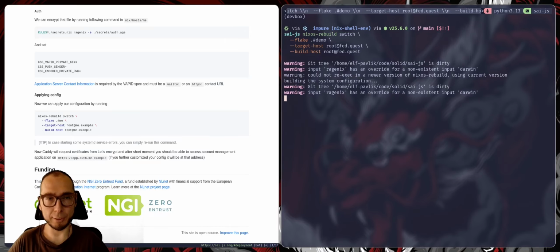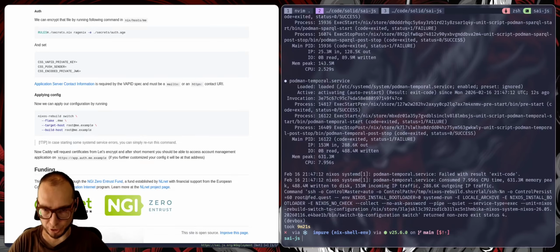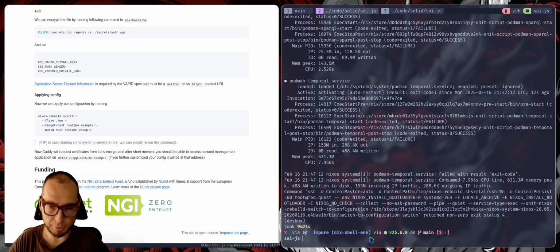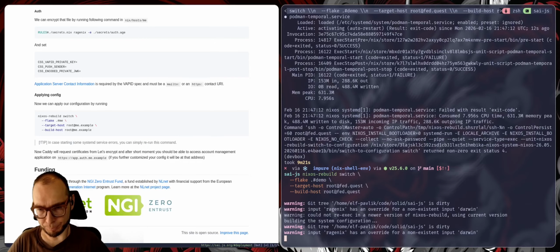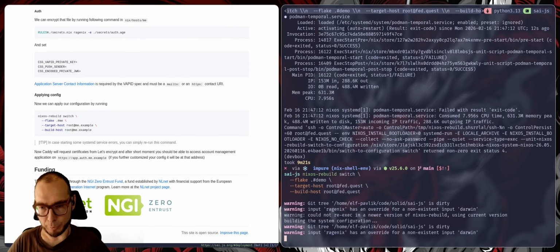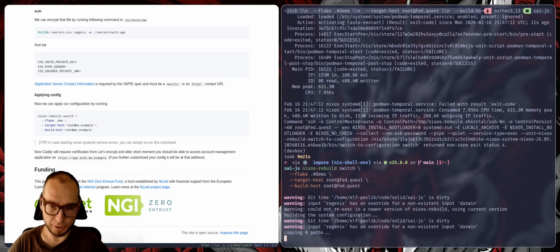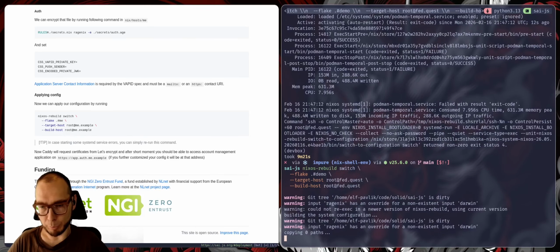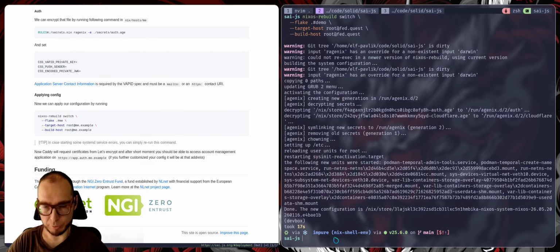Okay, so the updating change, as you can see, it shows that something failed to start, one of the systemd services. But usually it's not a problem if you just rerun the same command. It should succeed without a problem. And now we will see that, given that Let's Encrypt challenges pass through in that time, we'll be able to see that deployment works. So let's give it a moment, double check the services. There we go. I just had to rerun it for the second time.